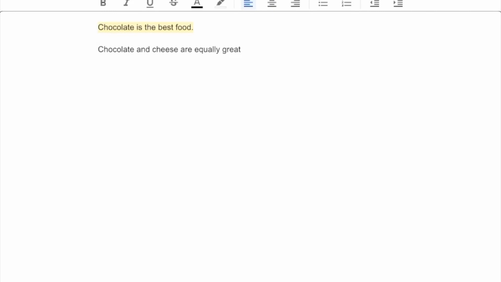And then I'll use the up arrow to go back to that blank line. New line. And then shift option right arrow to select the text that we just wrote word by word. Chocolate selected, and selected, cheese selected, are selected, equally selected, great selected. Now, to leave a comment on this text, we're going to need to go back to the insert menu. So I'll four-finger tap at the top of the screen.